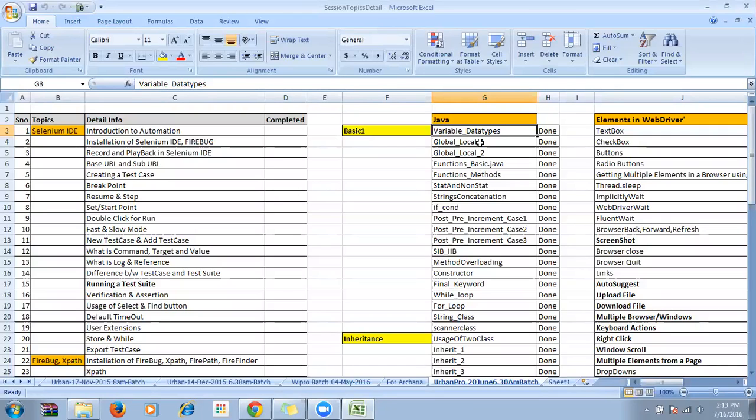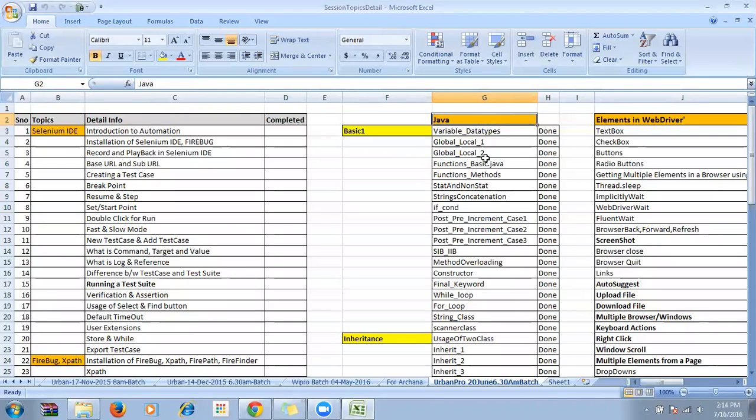In college days and school days, we learned in a different way; we always mugged up and then did it. That's why we feel that programming is really tough. But the real concept is, if you understand the logic of what's happening at the backend, programming is the easiest concept. That's what I'm going to help you with on Java. I'm going to cover entirely the core Java concepts, which are needed for Selenium.